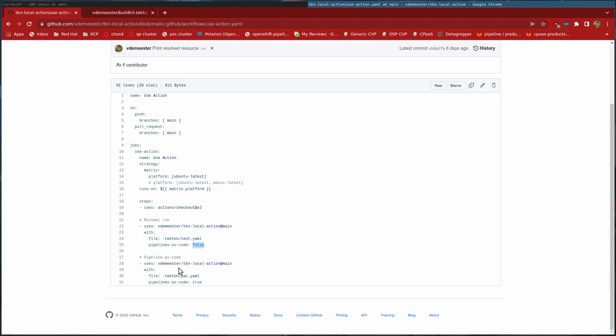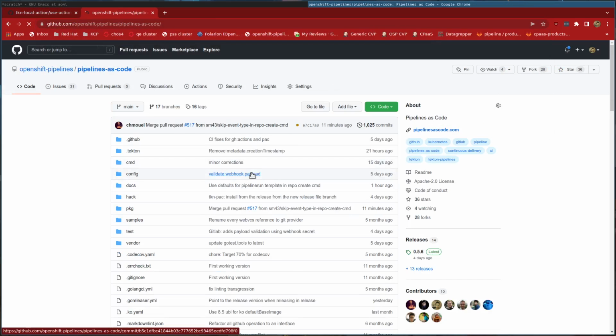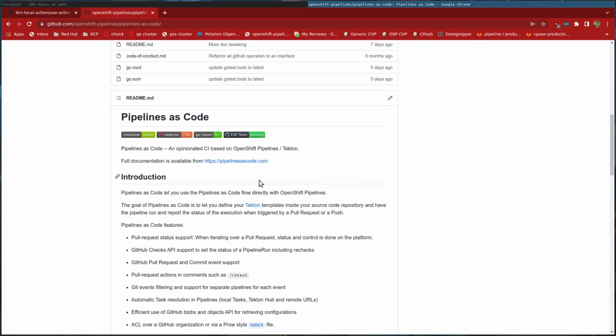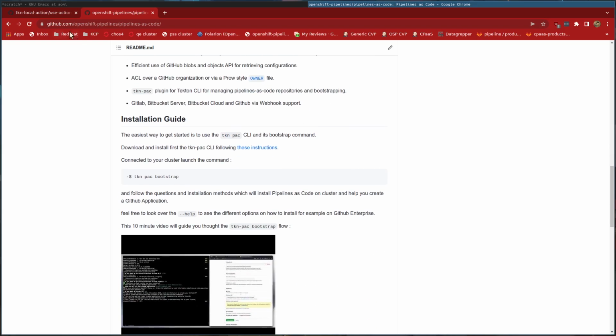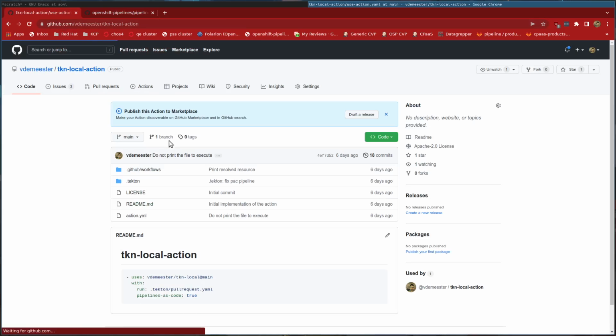The other one is we're going to run the Tekton pack YAML, and this time with pipeline as code. Pipeline as code is the project that we use elsewhere to be able to embed the definition of your pipeline run in your repo, so that it's taken by Tekton. And the idea is to replicate the same behavior, kind of.